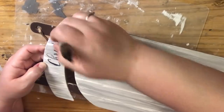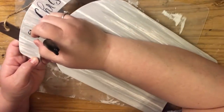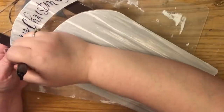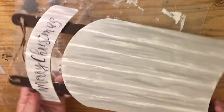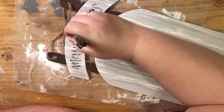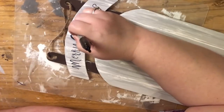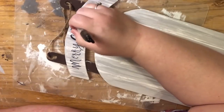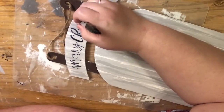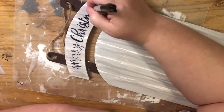In person you can definitely see the glitter because it's dimensional — hold it at an angle with the light and you can really see where it says Merry Christmas. I've taken the Sharpie and rubbed over all the letters where the glitter is, and it creates a worn, hand-painted feel. If your board is old, peeling, and whitewashed, your print isn't going to look brand new — and that's exactly the aesthetic we're going for.